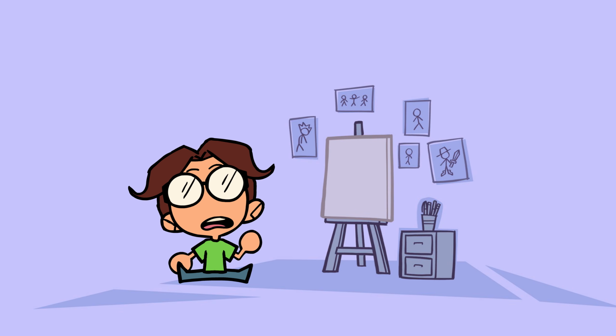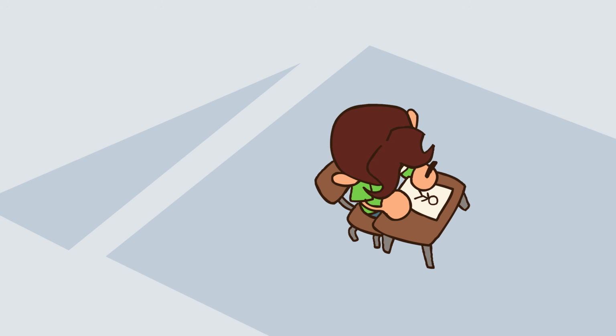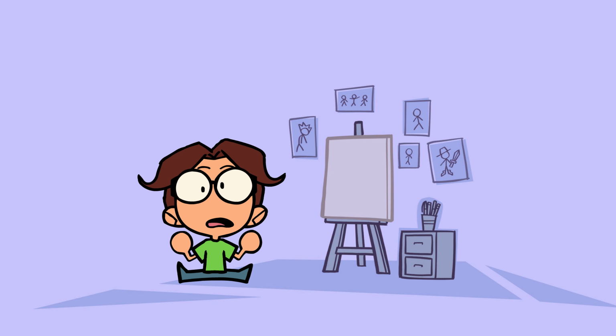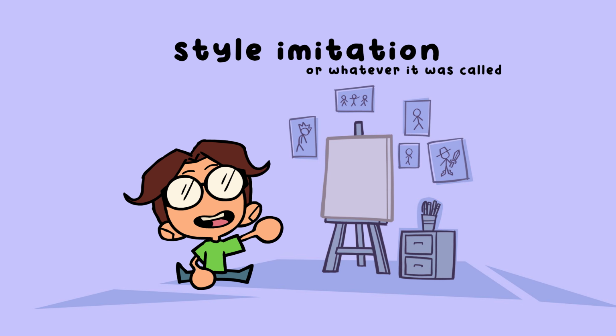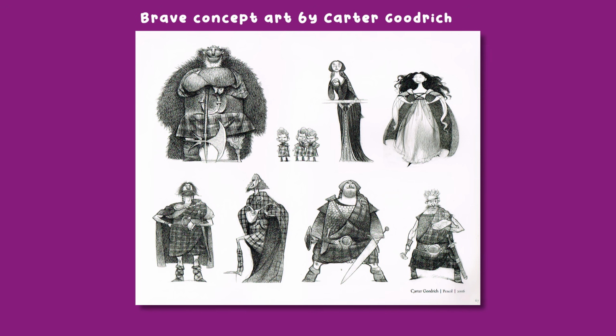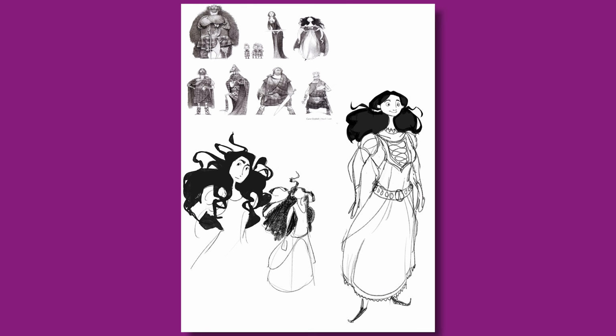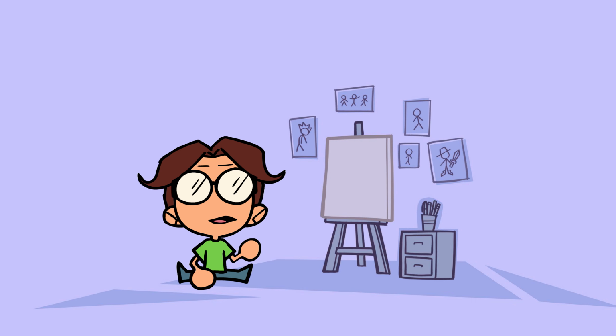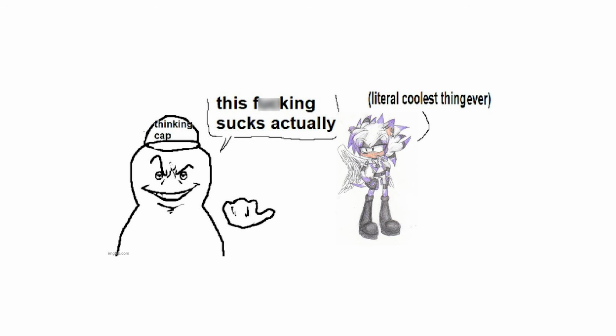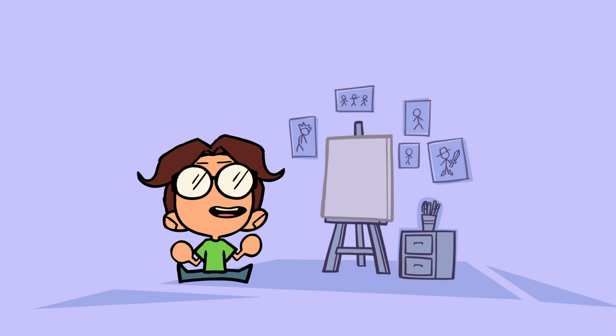Okay. This was a quick little in-class exercise we did one day. A good character designer should be able to pick up someone else's art style, so this exercise gave us practice doing that. Our professor showed us concept art from the movie Brave, and instructed us to draw our own character in the same style who might belong in the same world. If you've ever drawn like a Sonic OC, then great, you've already done this assignment.